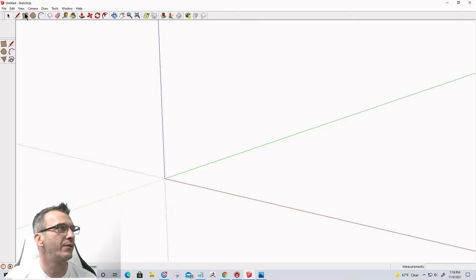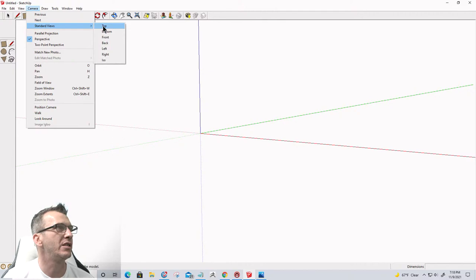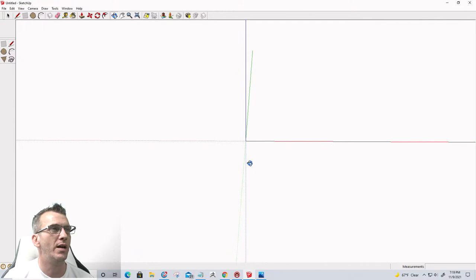Now, SketchUp has a variety of shape and line tools, push-pull, where you can extrude parts, and that's exactly where we're gonna start here. We're gonna start with a rectangle. I'll go into my camera view, and let's go with just a straight front-on view. This blue line here is my Z axis, the red line is my X, and the green line is my Y. But let's get that straightened back up. Front view, and let's pull this over just a bit here.